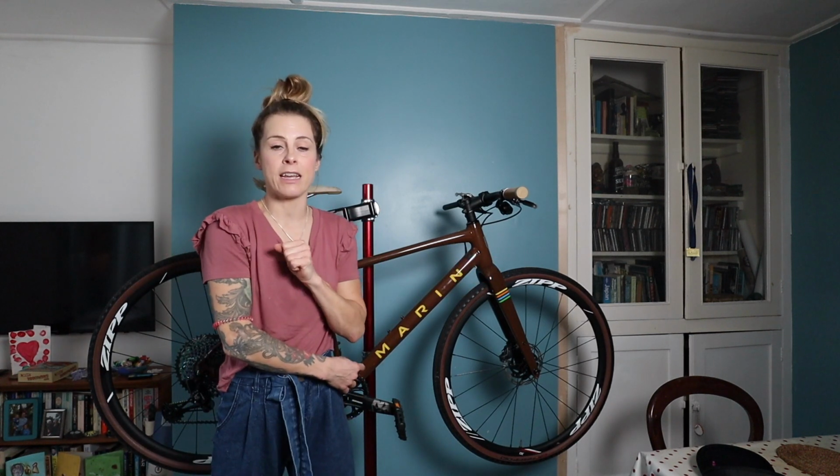One thing I haven't mentioned actually earlier when I was telling you about the crank is this is a 170mm crank. The bike comes spec'd with a 175mm crank, and with the bottom bracket height and with the kind of terrain that you're riding a gravel bike on, oh, my daughter's just turned up. You're going to want a slightly shorter crank in my opinion, so I have put a 170mm crank on.